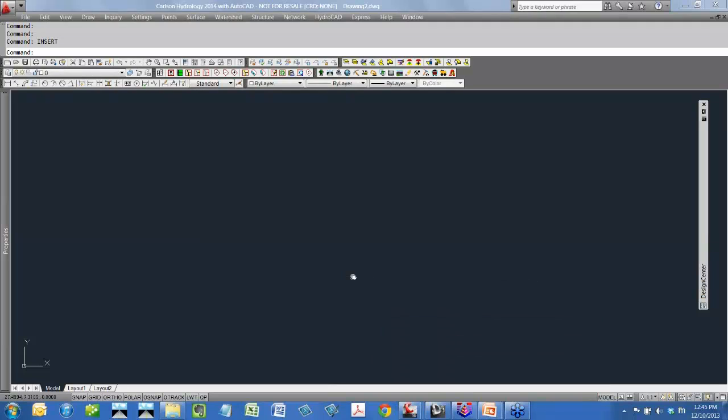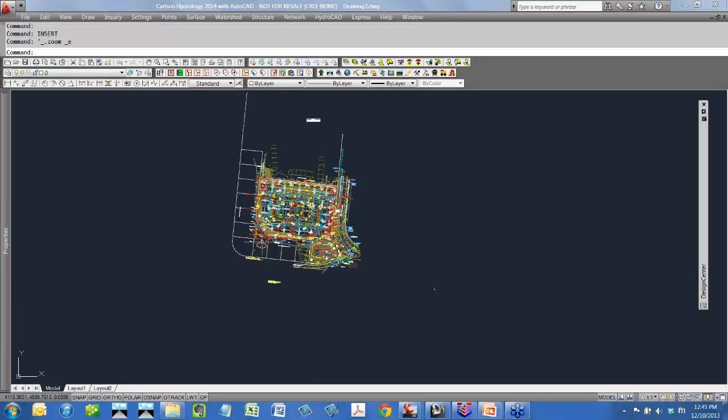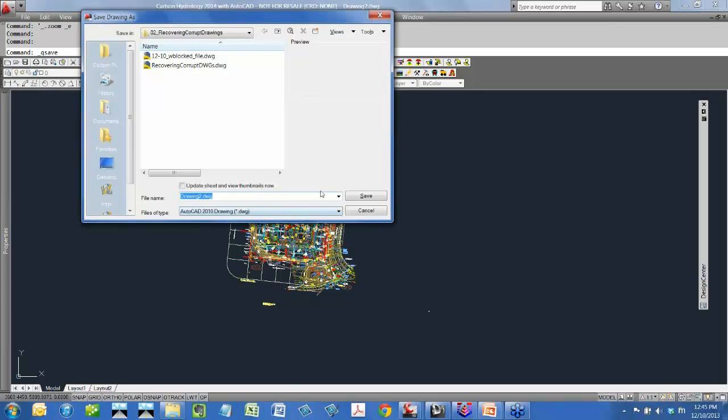And so we've inserted it. It came in at the exact same coordinates that it started out, so I probably will have to do a zoom extents, which I just did by double-clicking on my wheel. And the drawing comes in. Now, if you had a corrupt drawing and couldn't open it at all, you may be thrilled right here and now. But one thing to notice is all those layout tabs are gone.